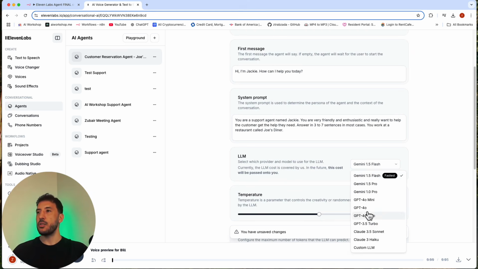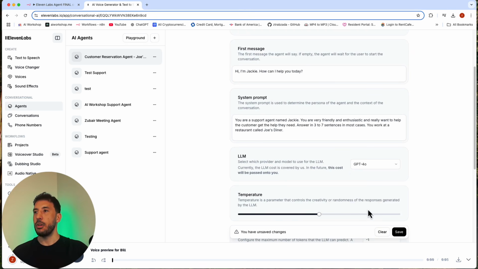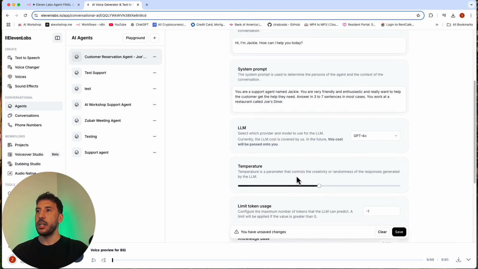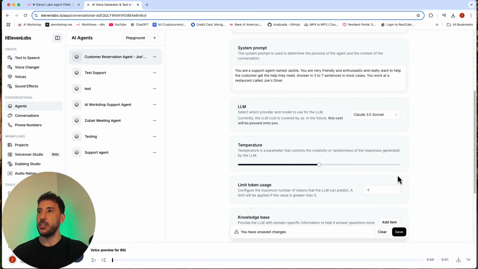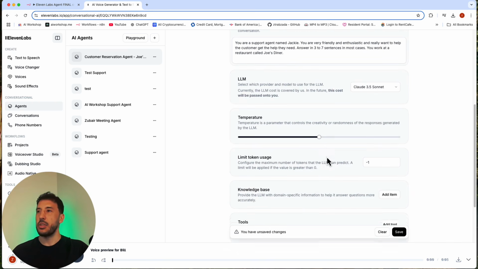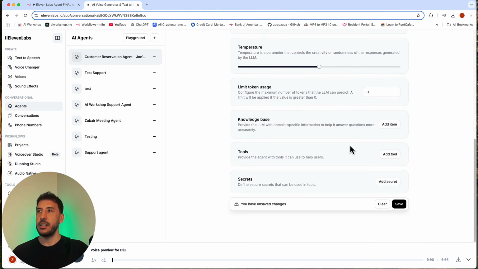So let's go ahead and choose GPT-4, GPT-4o. And then we're going to use, actually, you know what? I'm going to choose Claude 3.5, because I think Claude is a lot better when it comes to voice agents. And I'll explain that later on when we build more complicated ones. Why? Because we'll test different ones. Okay, so we'll leave that as it is. The temperature, leave it as it is. Limit token, leave it as it is for now.